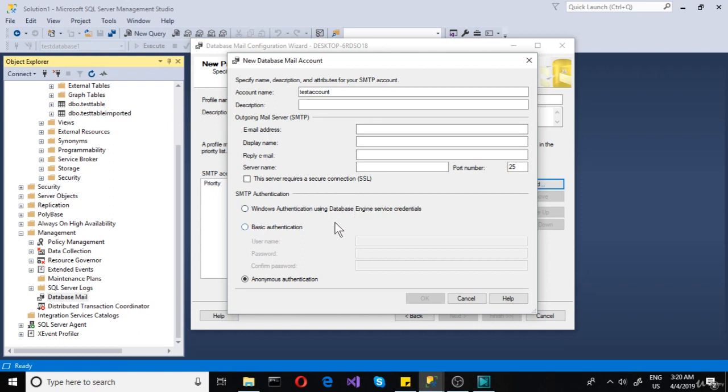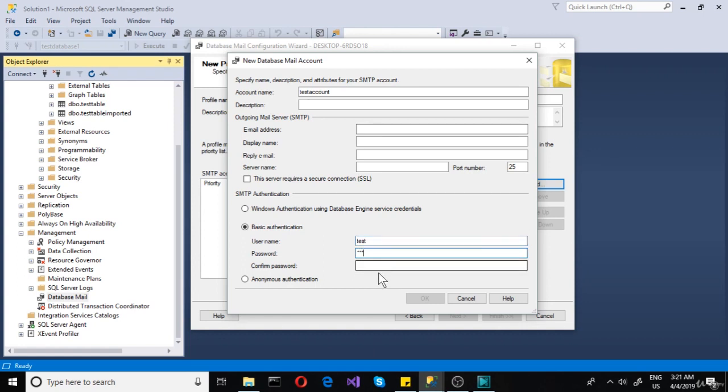And then you can connect with different kinds of credentials. You can do anonymous, you can do basic, and you can do Windows. So Windows would be if you would be running your email server on the same server, which obviously is very unlikely. And then you usually use basic. You don't really use anonymous authentication, you usually use basic. So you enter some username, so that's usually the email, and then you have your password or your credentials that you use to actually log into that email.